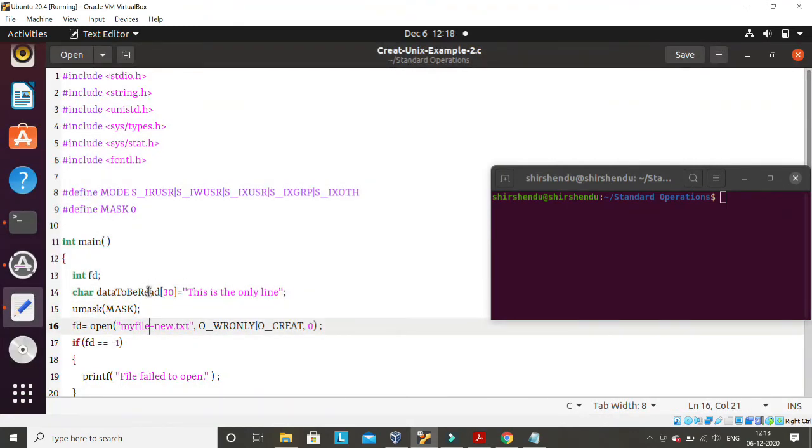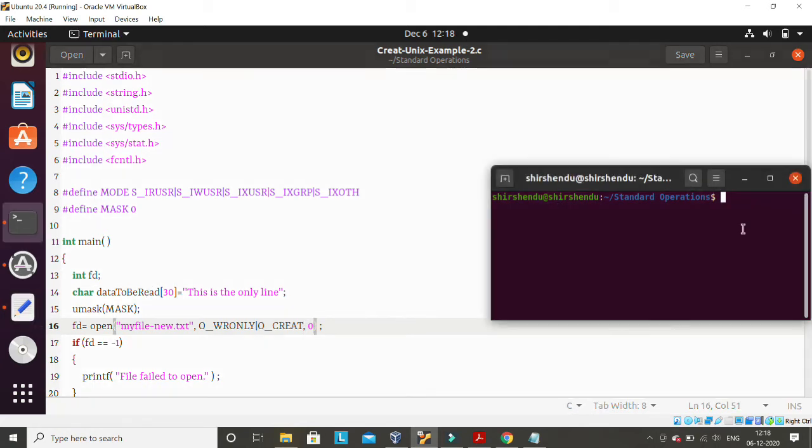And what I am doing here, first of all, I'll open this file. What I will do with this file is not important now. The only thing that I'm discussing here is how to open a file. I'm opening it in write only mode, combined with O_CREAT. O_CREAT means I want to write something in this file, and if this file is not there, you have to create it separately. First we create an empty file. Okay. And here I'm passing 0.